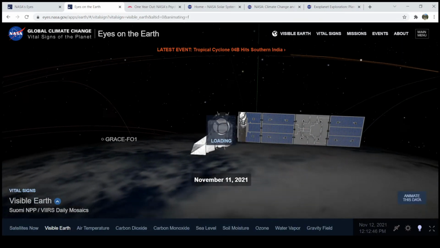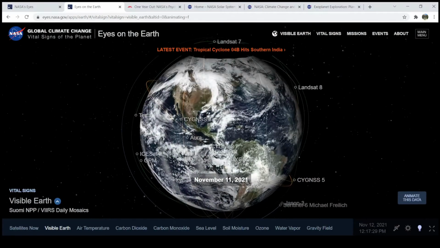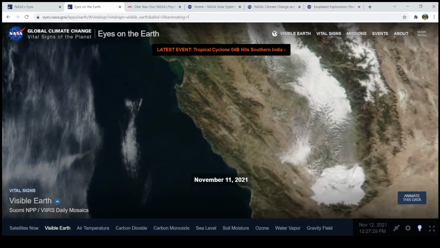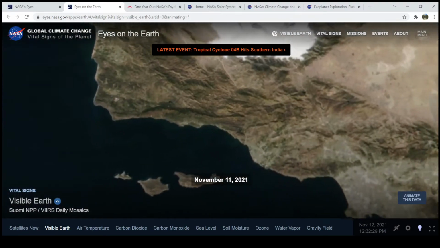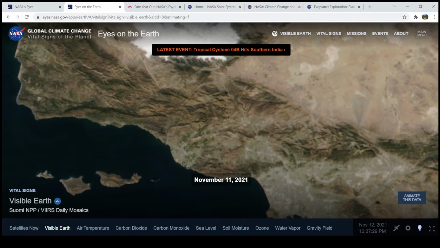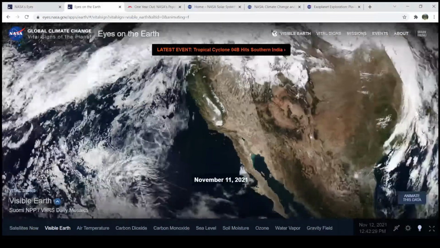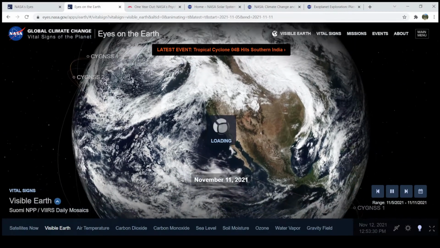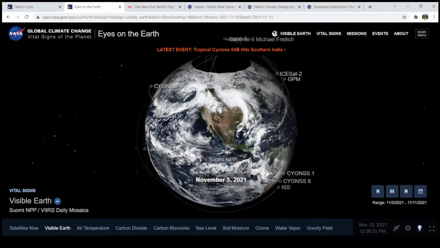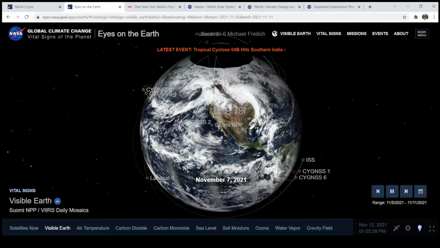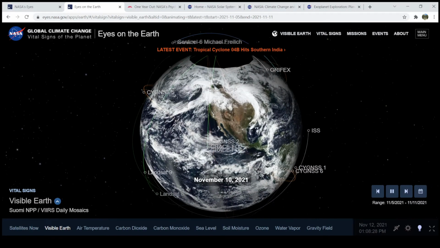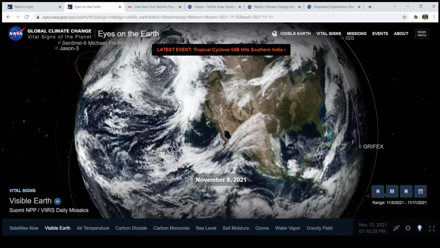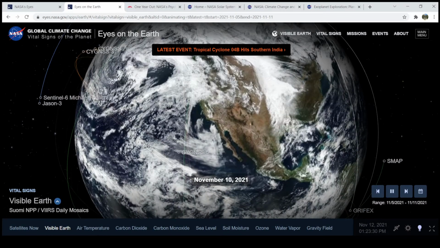So let's go to Visible Earth. This will also be yesterday's global mosaic, actual pictures of the Earth from yesterday. Here's California. Actual cloud cover. And JPL NASA is right here. You can animate the data. You can go back in time. So let's click on this. It'll actually load up the last 7 data sets and play them. So one by one, you can watch the weather ticking by, which is pretty cool. You can actually just kind of forward and advance it yourself. The last 7 data sets.